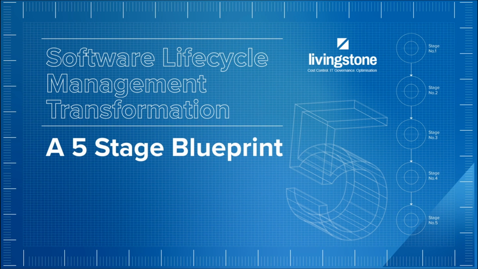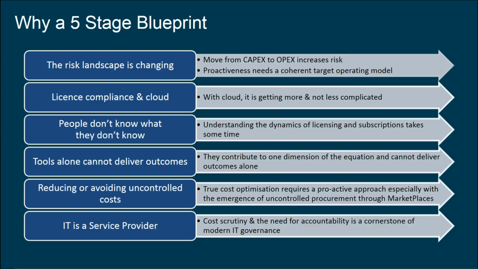And today I'm going to take you through our 5-stage blueprint for software lifecycle management transformation. So I'll start by giving you a bit of background on why a 5-stage blueprint. This is something that we've developed in our organisation because of a number of main factors. The first one is that the risk landscape for software lifecycle management is changing for a number of reasons.